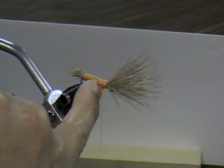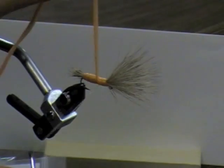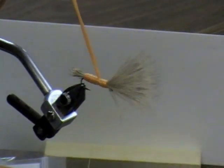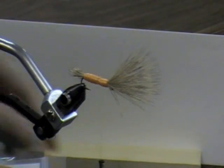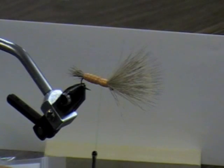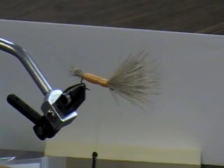And you see that there's a little indentation of V where I tied it in, right there. You want to leave that V there. You don't want to fill it with foam. So what you do is you tie it off there, all right? That's when you clip off your foam. Okay, like that. So I like it a little bit fatter at the butt section than I do at the head. That gives it the extra flotation for the extra heavy hook that I'm using.